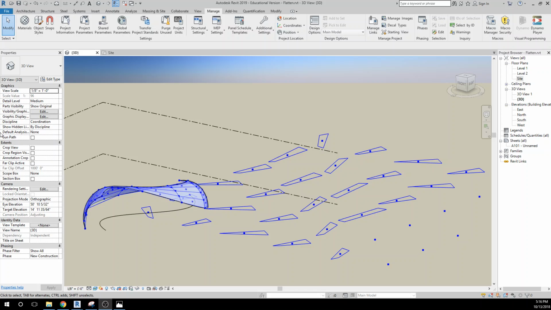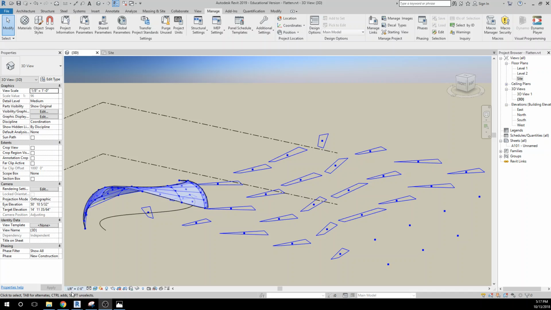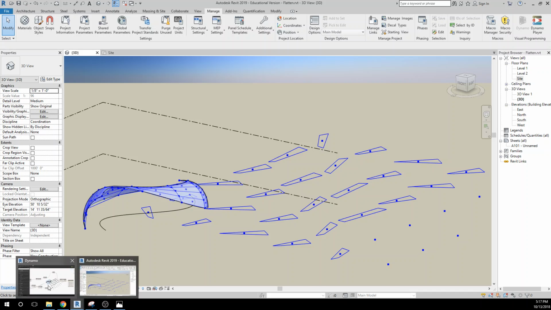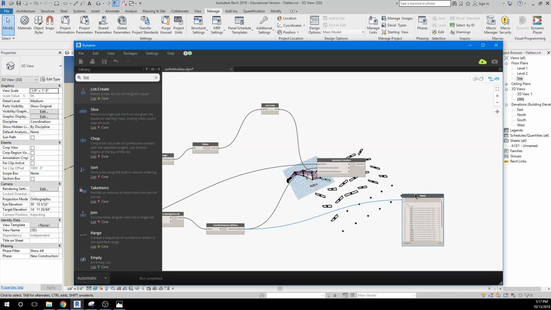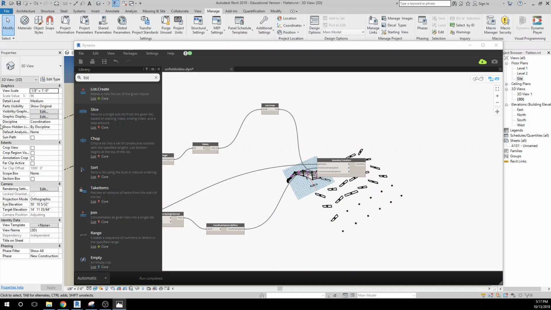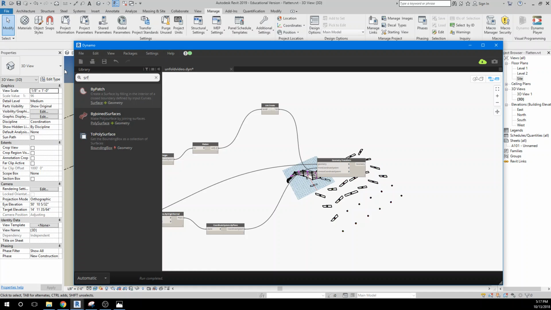All right, let's look quickly at how to bring Revit form into these Dynamo components. So we have now our watch box. I think we can just get rid of our watch box now. And next thing we want to do is create these elements back into surfaces. And we'll do Surface by Patch, if I spell it right.